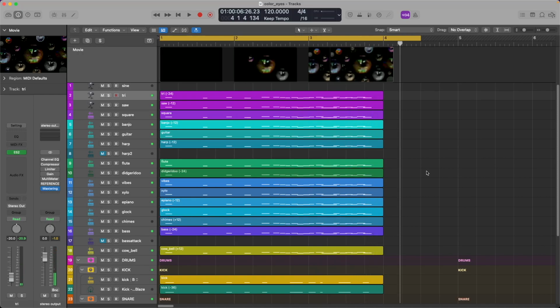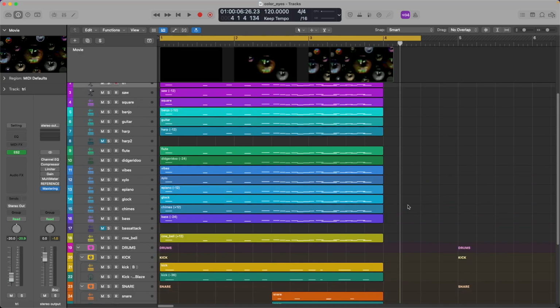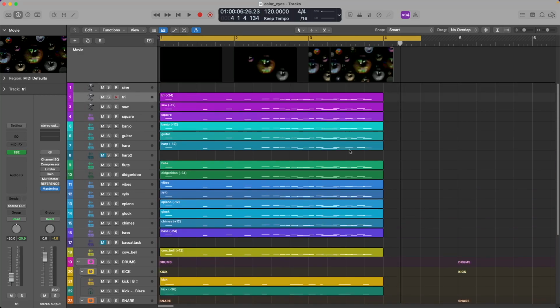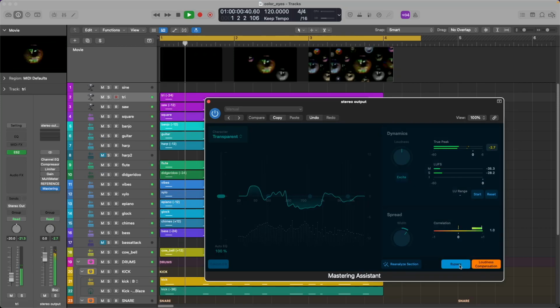I realized I don't really know how to mix drums very well, or what drums are supposed to sound like. I should really reference something right now, but I'm not going to do that. I think it sounds good enough. It's not really about the drums here. It's about this funky pattern. I think I'm obsessed with the word funky. I didn't know that. Also threw on the mastering assistant, which is fun. You turn it on and it does magic.